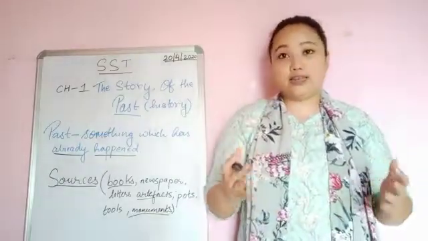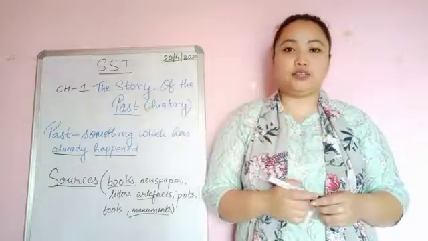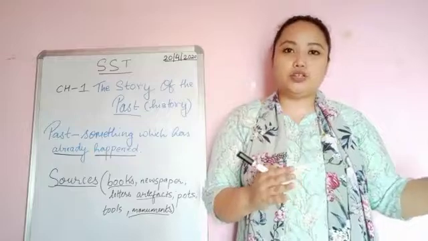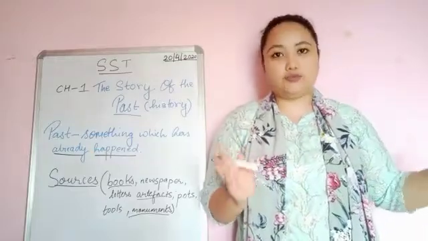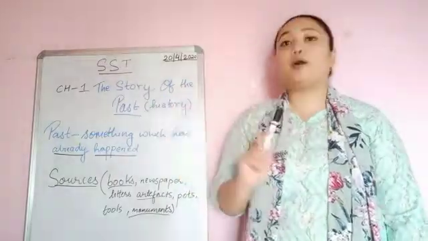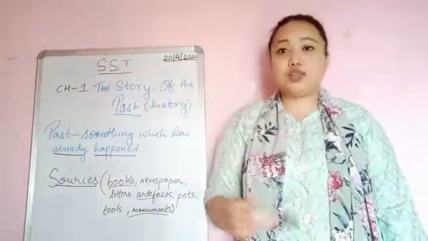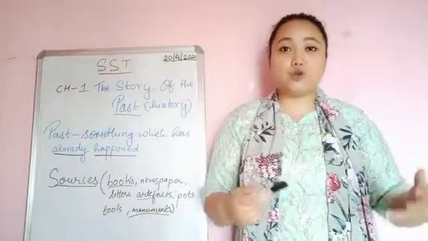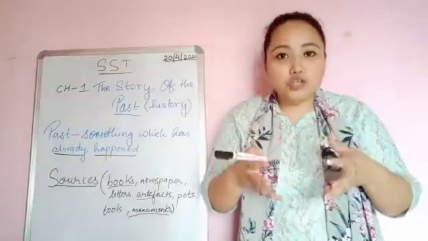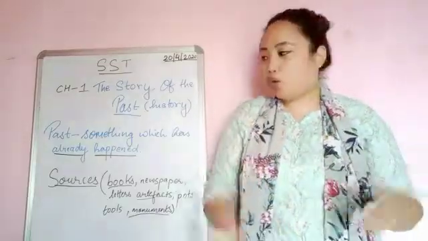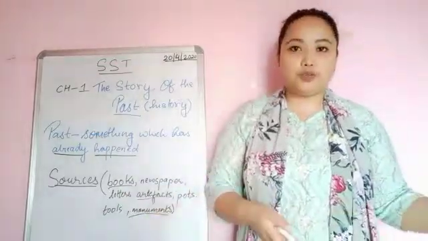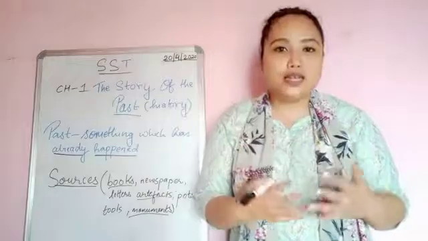Now, let us sum up. I'll just summarize in a little way. What is past? Past is something that has already happened, the event that has already taken place before time, right? So in SST, when we refer to past, that means we are talking about history. Now, what is history? History is past. In history, we study about the events and people who have already lived their life and left so much valuable information that we need to study through books, newspapers, letters, artifacts, monuments, tools, weapons. So these are the things through which we can reconnect with our past.